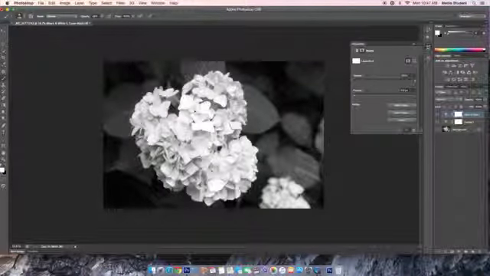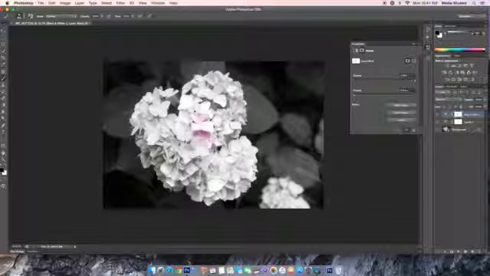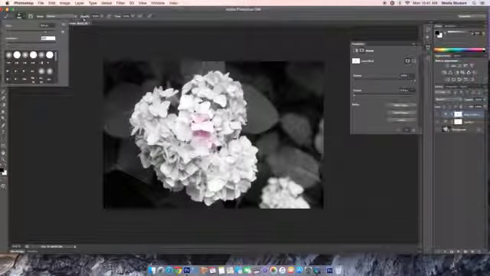I'm going to take my brush tool and I'm going to change it to black. Now, as you can see, my layer mask, or my blanket, is all white. So by using the paintbrush tool, which I currently have set to 48%, we're actually going to bring that all the way up to 100.